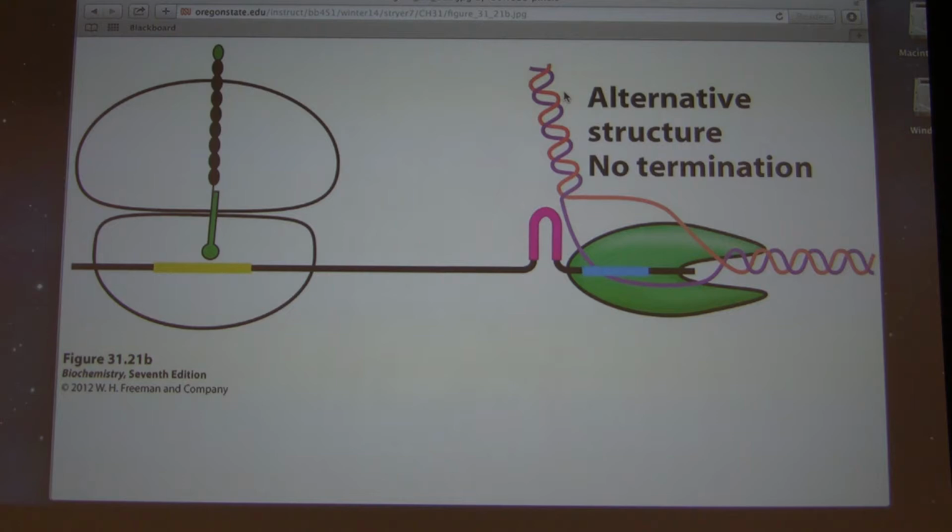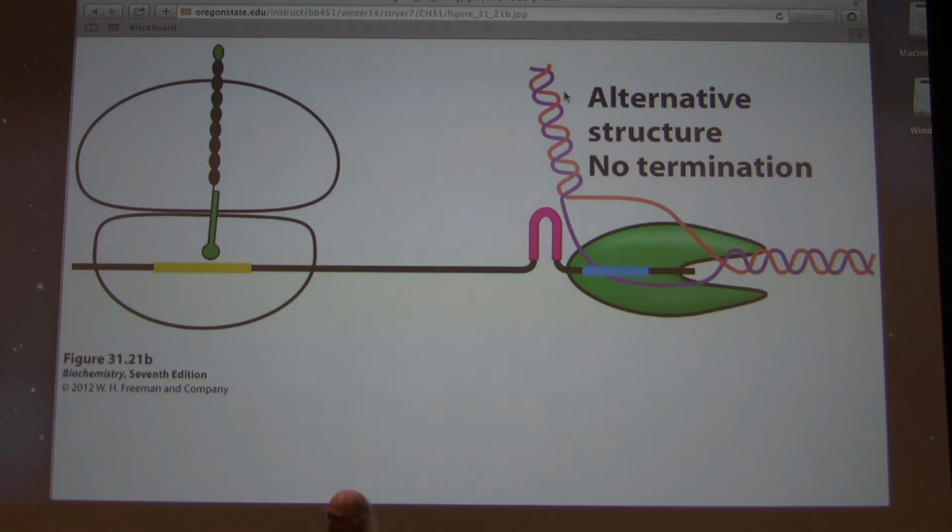Okay? Yes, sir? I'm just curious, when the ribosome is being kicked out, it still has translated something. So we have some piece of polypeptide that has to be degraded. Each time, the cell still produces something and wastes some of the amino acid. His observation is that this system isn't 100% efficient because it has wasted some energy in making some messenger RNA that it doesn't need and a polypeptide that it doesn't need, okay?